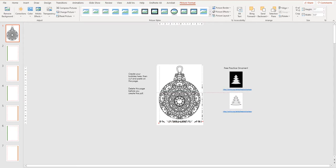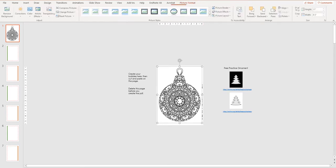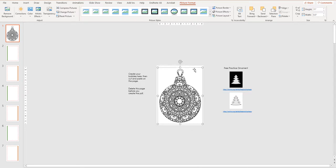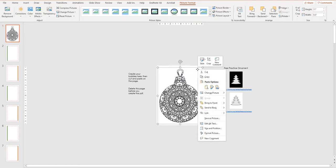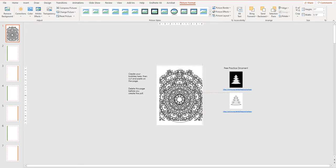So I think I'm going to, whoops, that actually moved our bauble. So I'm gonna see if I can get my image, but if I click on it, what's happening is I'm getting my bauble, which is okay, but I don't want the bauble. So I'm going to right click, send to back, and that pulls up my image. I'm going to bring my image up a little bit because I do want some of it in here.